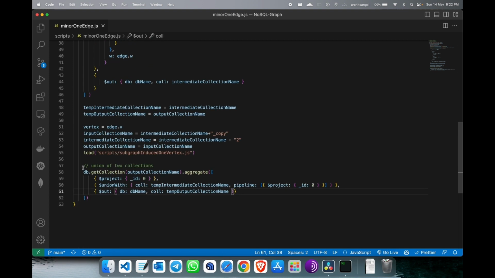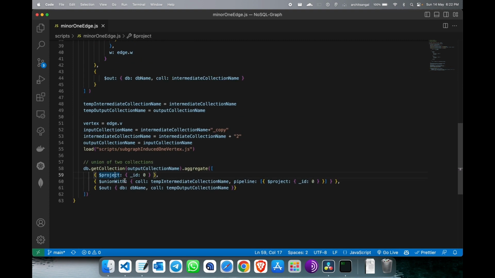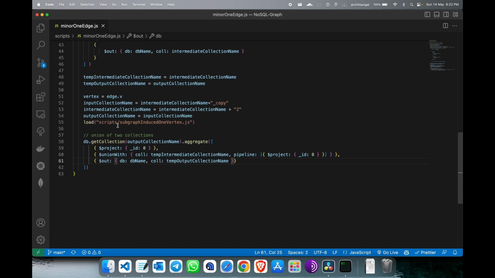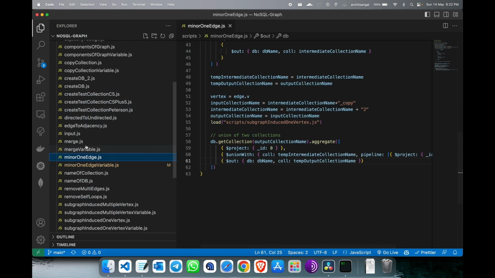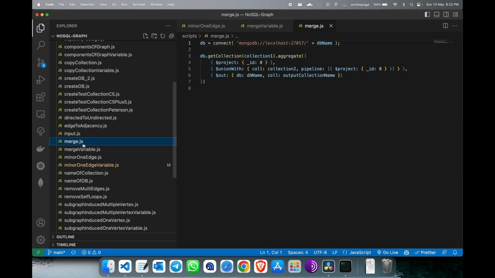So we can actually use a script here. I may not have coded it there, but we can use a script union here. That would be nothing much, just the way we define the variables here. We can use a similar kind of thing here. For now, I'm leaving it. You can check that, just notice this part of the code and merge. You just have to update the variables here, and this same script is here.